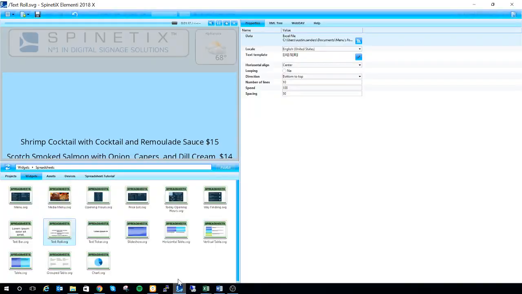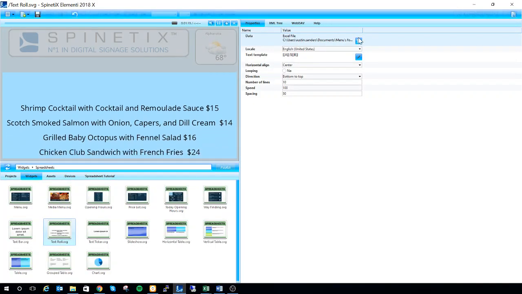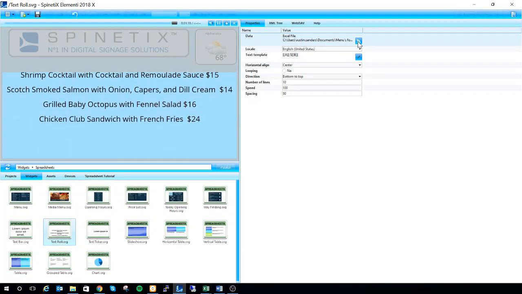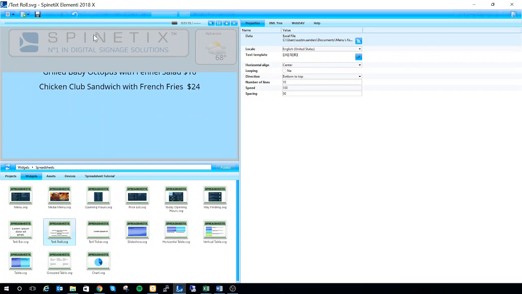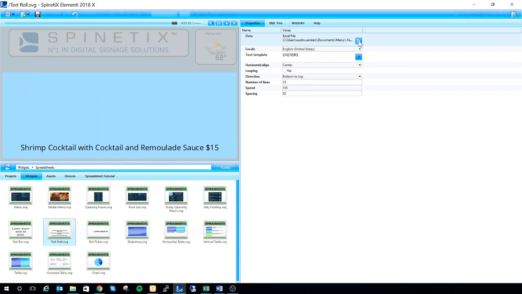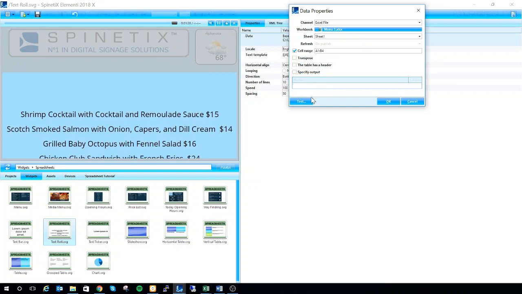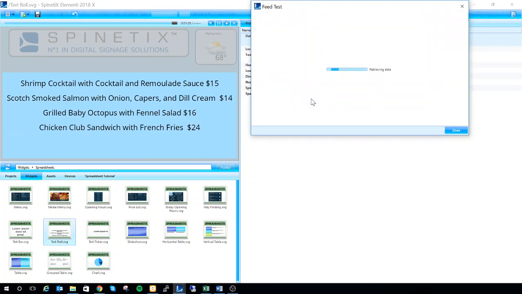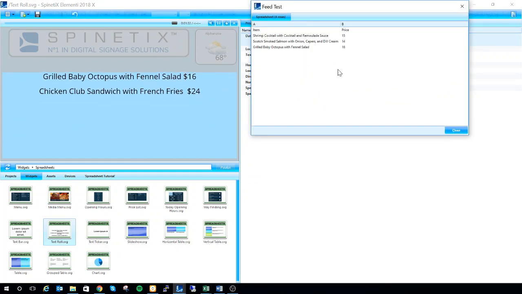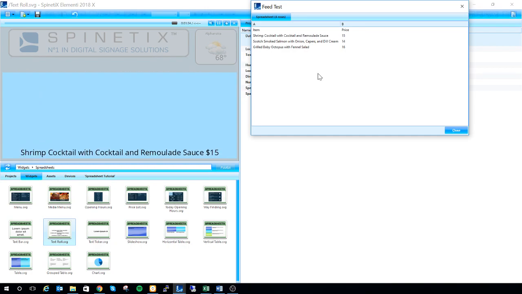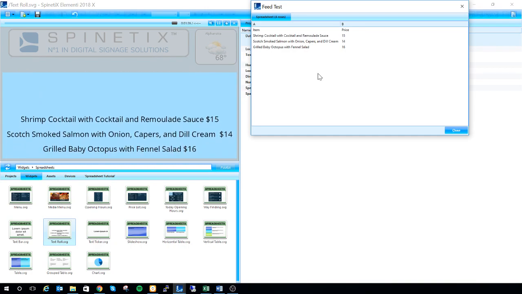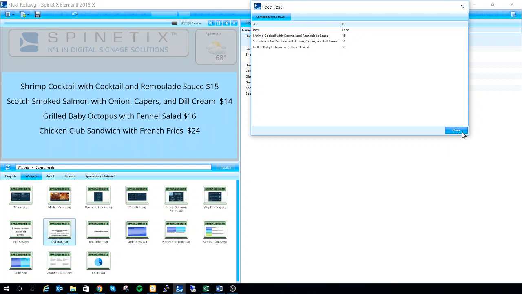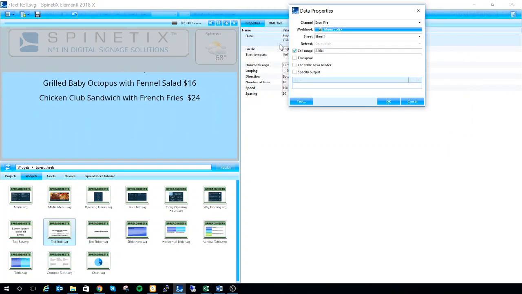Let's go back into Elementor. Click test. So now I've clicked test, you'll see I've got item and price showing up since it automatically refreshes from within the widget.